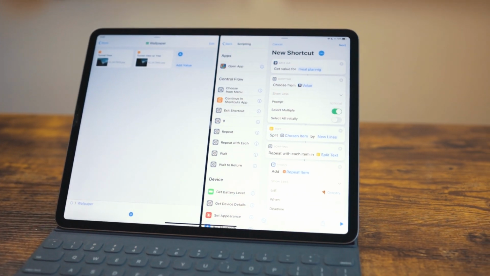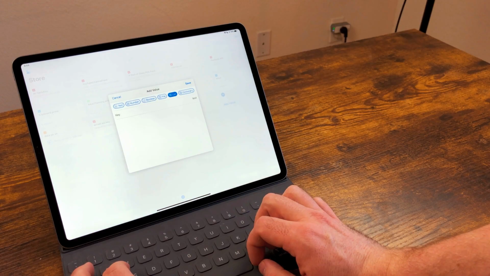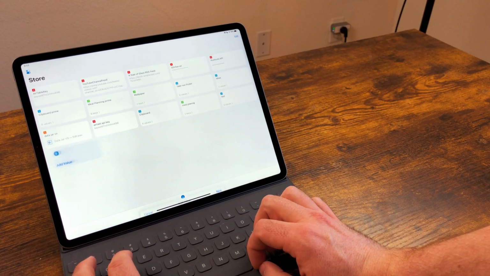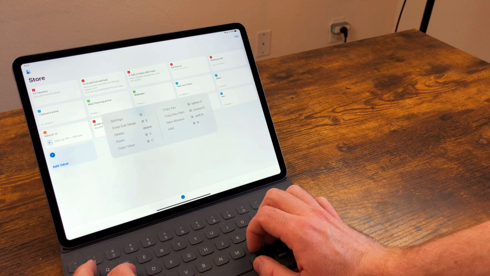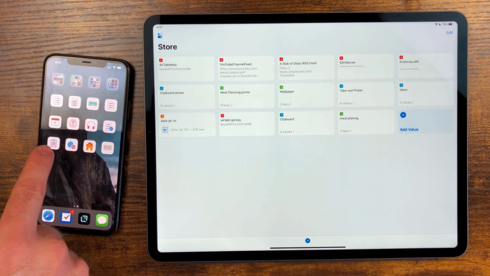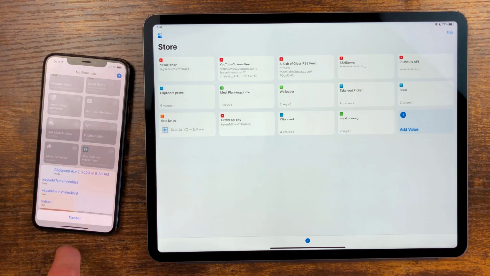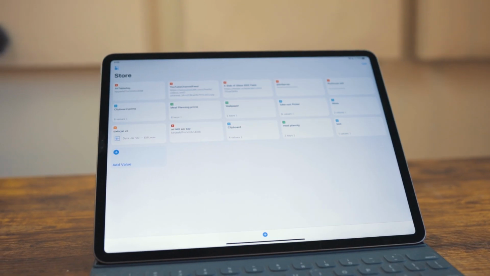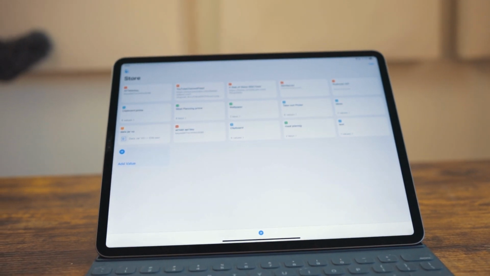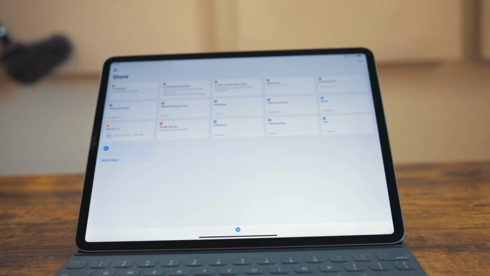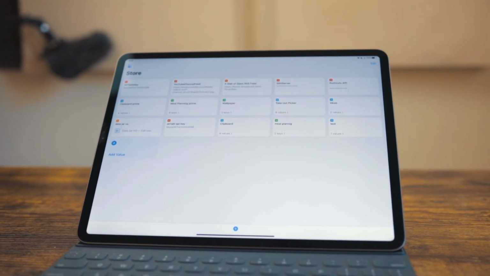There are a couple of really cool features in Data Jar. If you're on the iPad with an external keyboard, there are extensive keyboard shortcuts. It also uses iCloud to sync all of your data so it'll be everywhere, which is extremely helpful for shortcuts like the Clipboard Manager. There's a ton more you can do with Data Jar, and if you're interested, please let me know in the comments. I can make a follow-up video in the future.